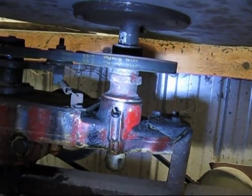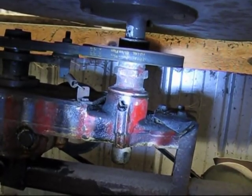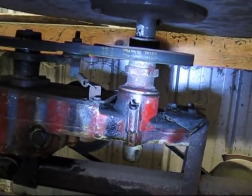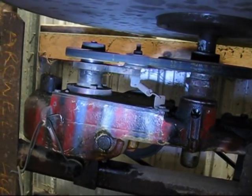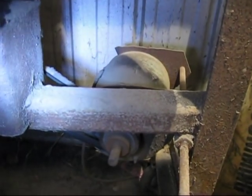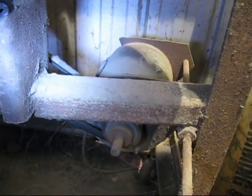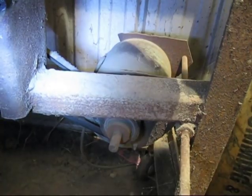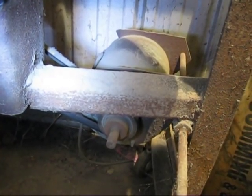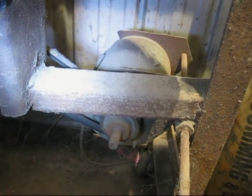This is what it looks like underneath my sand mixer muller. It's just basically an old washing machine gearbox that I've slightly modified so it'll run slower. And over there is the electric motor. That is a washing machine motor. It's about 300 watts capacity, and that's about all you need really to drive this sand mixer. You don't need a really large motor, so it's easy to get hold of washing machine motors.